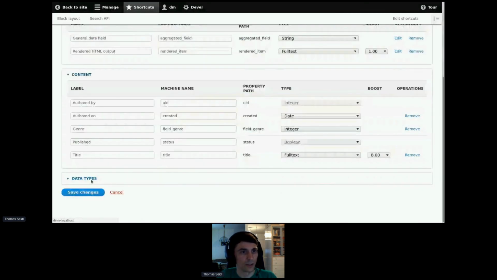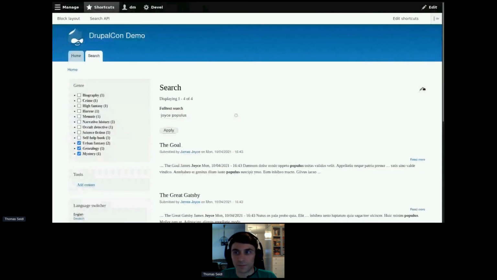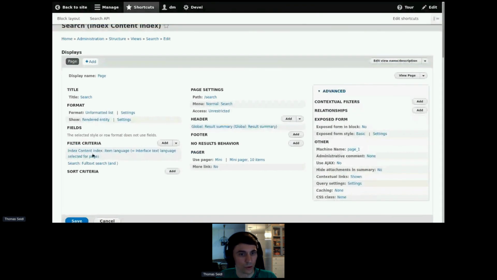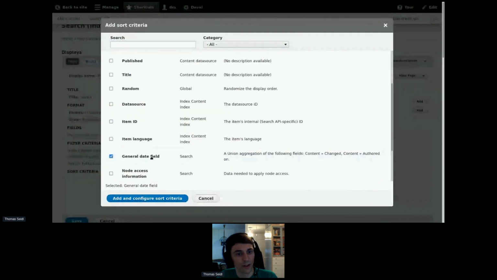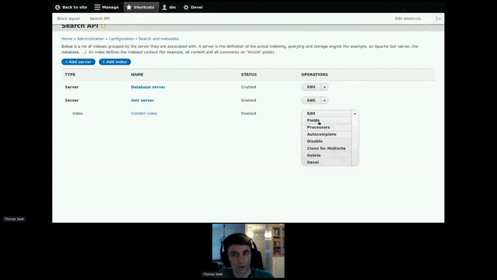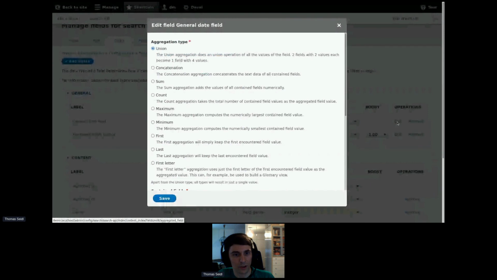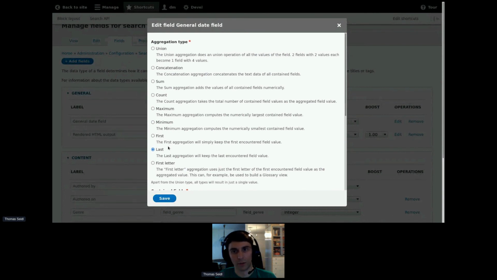Okay, we're very near the end, but you can then use this in views to place a sort criteria on this new field. If you're using the authored field, which is available in all content as one of them, then you just have to be aware. Then you have to do it a bit differently. You'd have to use maybe the first or last, depending on the order. With the first or last aggregation types, you just get a single date value. If there's only one field value available for any piece of content, then union, first, last do the same thing, all of them.